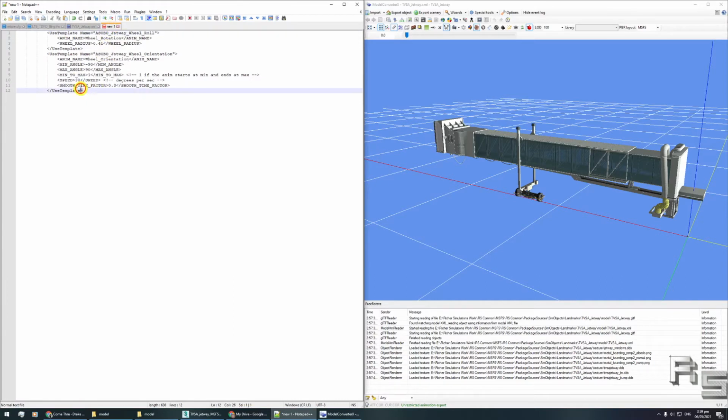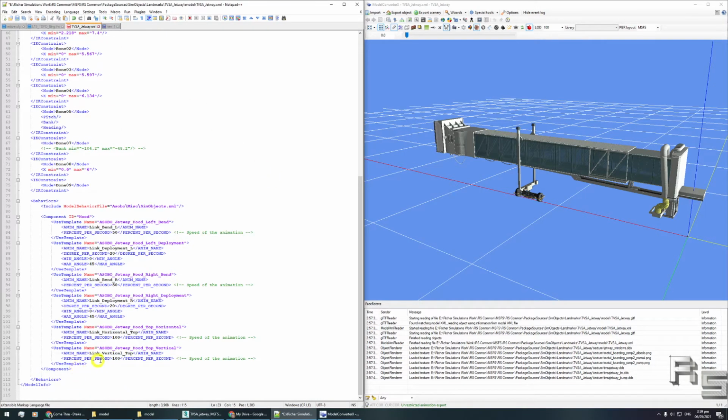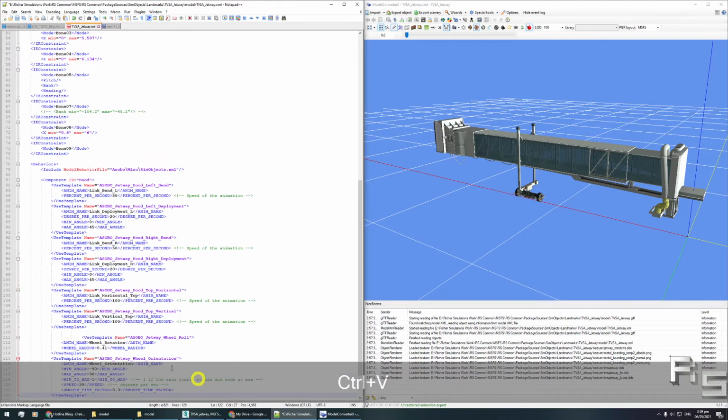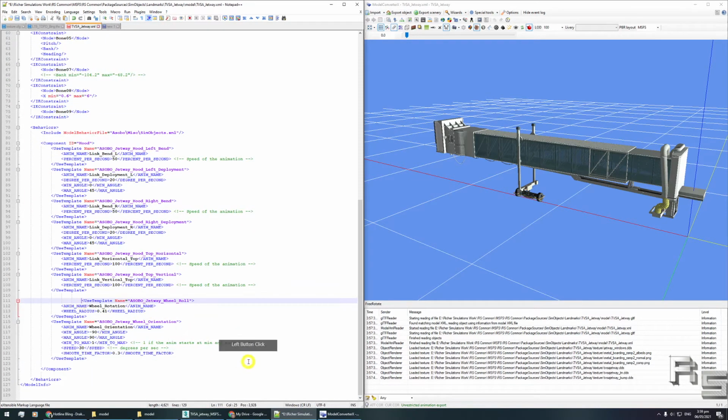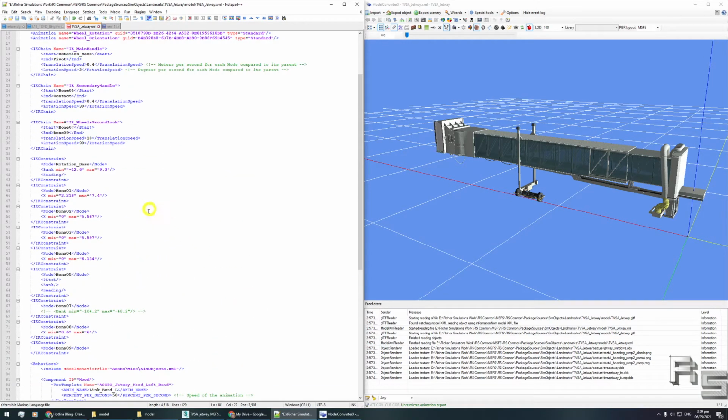We're going to copy this code for the Asobo Jetway wheel roll and wheel orientation, and we're going to paste them at the bottom of the last use template. If you don't include those, your jetway will not have rotating wheels or orienting wheels, okay? The last thing you may need to do is to change the min and max values for the IK constraints to match the dimensions of your jetway.